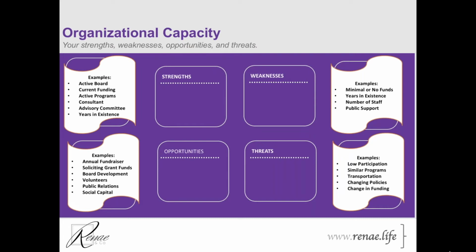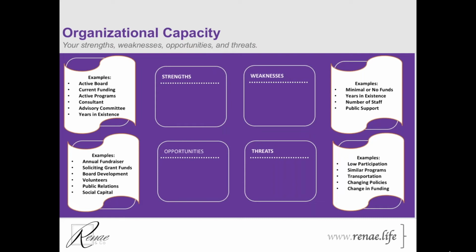Your strengths. You want to talk about your strengths in the proposal when they ask you to describe your organizational capacity. A great example of that is talking about how I am starting an after school program and I am a retired school teacher that has over 30 years of experience. You want to play that up, especially if you're a new nonprofit organization that has only been formed maybe a couple of months. You want to talk more about the experience of the board, of yourself, of the programs that you've been conducting for free. You definitely want to talk about that in your statement.